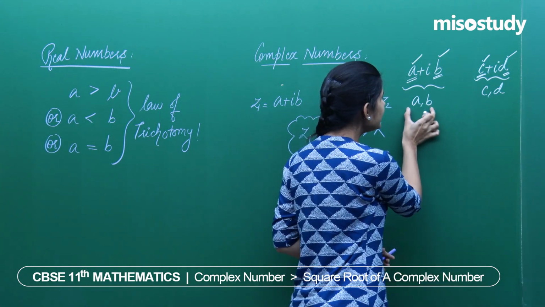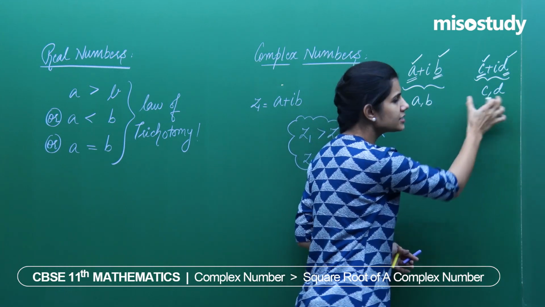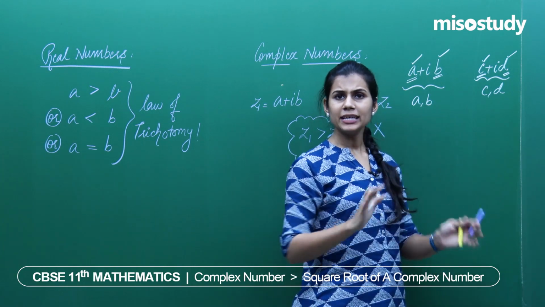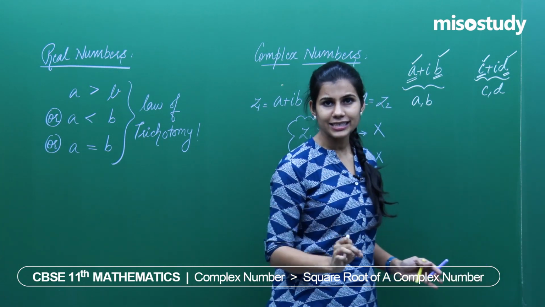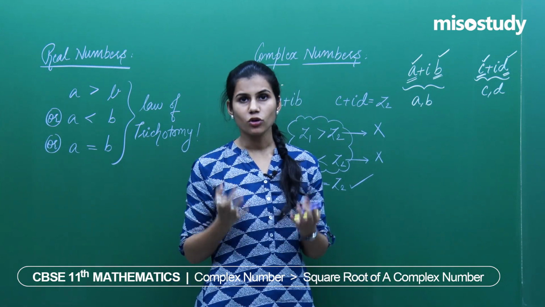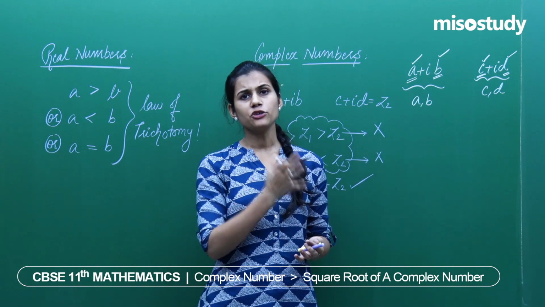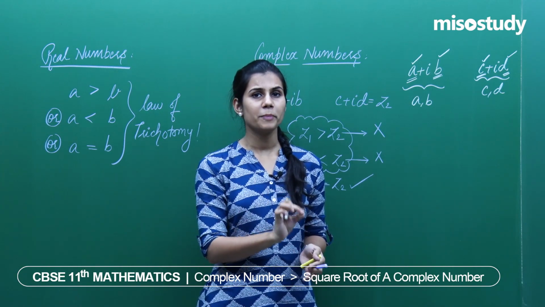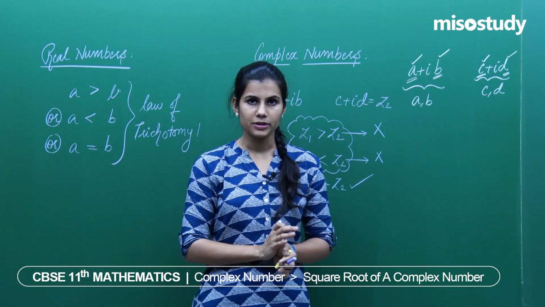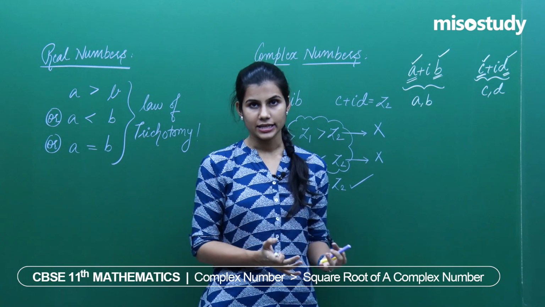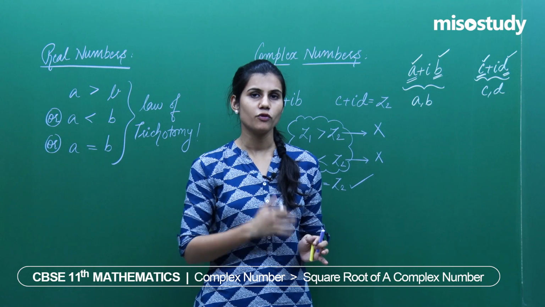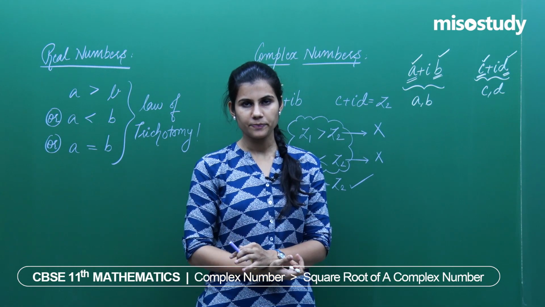How can I say that this set of real numbers is greater than this set of real numbers? How can one set be greater than the other set? This is completely an absurd concept, and that is why one real number can be greater than or less than the other real number. In fact, it always is, or it is equal to. But when I talk about complex numbers, no two complex numbers are ever comparable. You can never ever compare two complex numbers as to one being greater than the other or one being less than the other. It is a completely redundant concept when it comes to the very set of complex numbers. Is it clear?